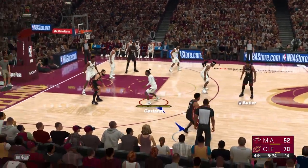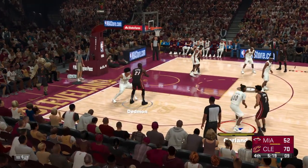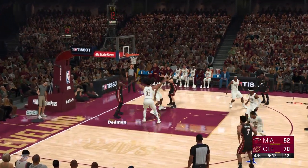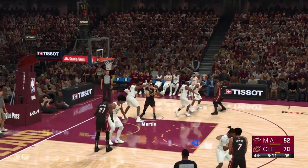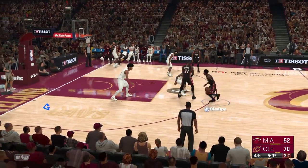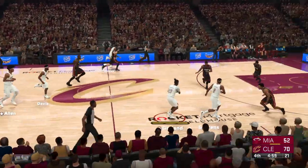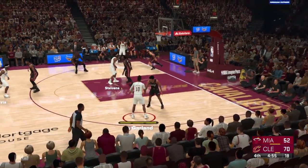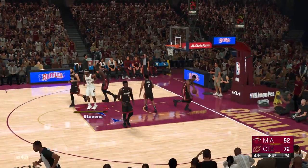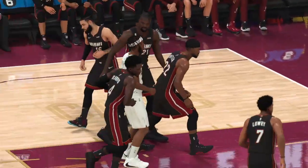Outside Butler. Lowry against Garland, pass to Dedman. Martin with the ball, out to Oladipo — six on the shot clock. Fourth quarter just getting started, one minute in the books. Miami, no good that time either. Pass to Mobley, lets it go from deep — offensive rebound, great positioning on the putback, and the Cavaliers lead by 20. They've been relentless, just keep getting shots at the rim.